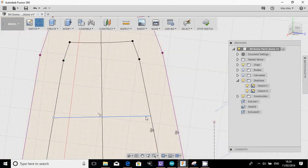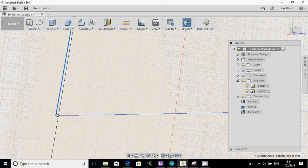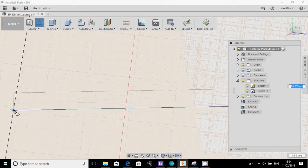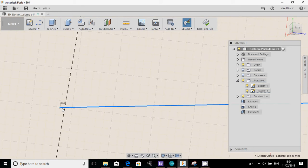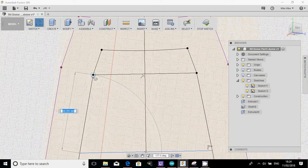So I've just drawn that. Next, I'm going to draw from that to there. I'm actually going to make the panel that big, to there, and I'm going to draw that one to there. So now, I've overshot on that, so let me just delete that again. I am not having a good day today. So I'll drop for that one to there. And then, I see, sometimes a lock doesn't always lock in. Right, and then from that one, we'll draw to there.